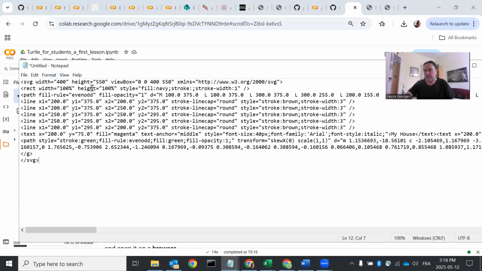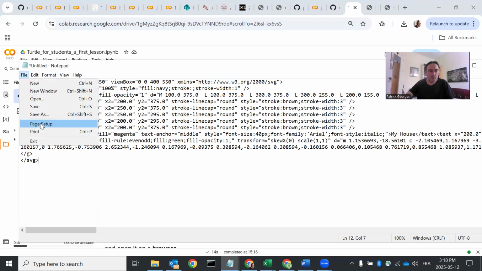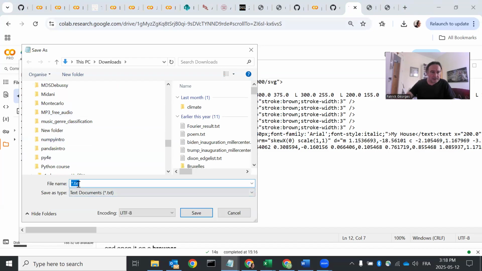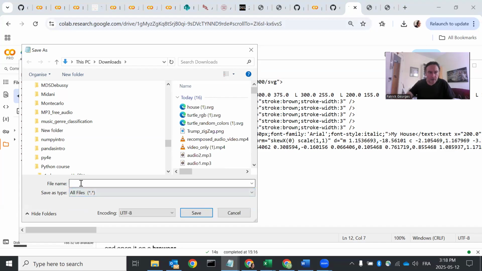So this is a text file, a text editor, which permits you to do a lot of things, but you need to save it properly. So, Save as. By default, it tells you we are going to save it as a text file, TXT. But instead, let's save that as an SVG file. I'm going to choose All files. It's important. You don't want that to be a text file.